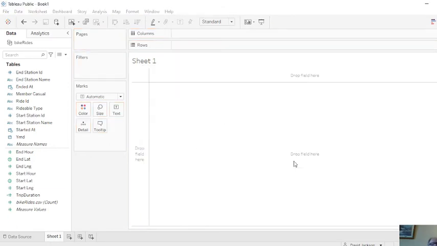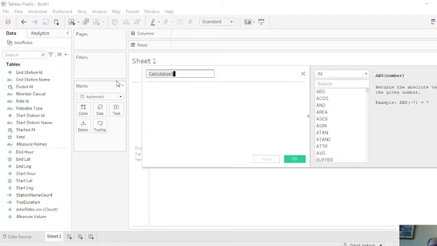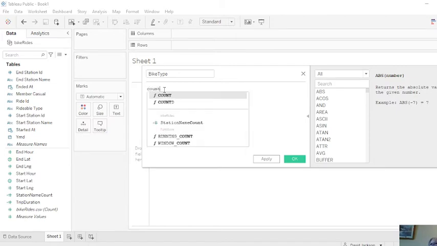So we got that. And what else? We got rideable type. Let's count.